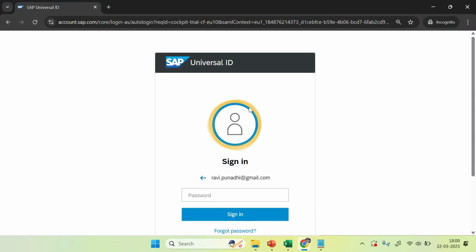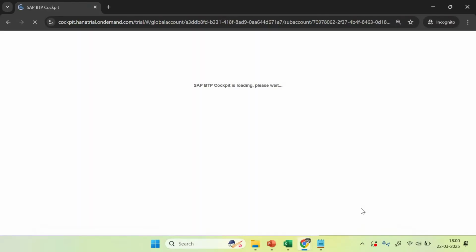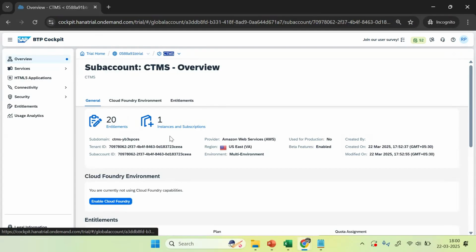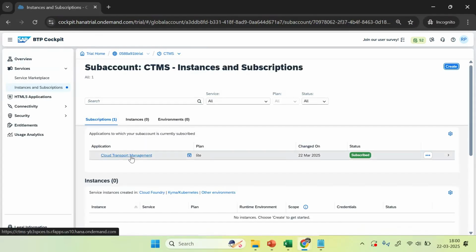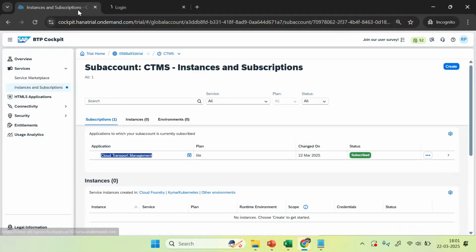So log in with your sub account ID. With the CTMS instance and subscription, right click this and go to your, this is going to your BTP account.